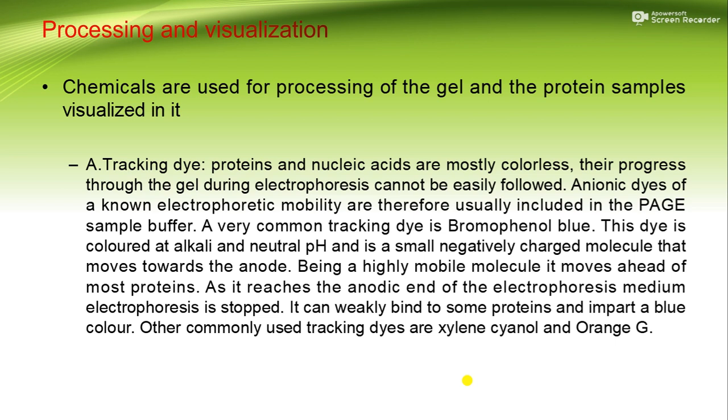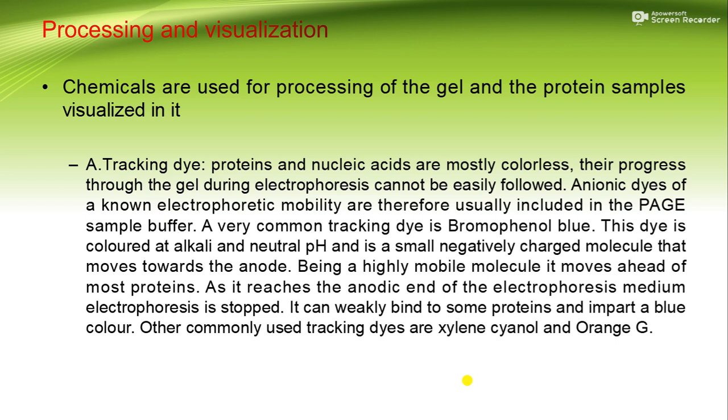4. Processing and visualization. Chemicals are used for processing of the gel and the protein samples visualized in it. A. Tracking dye. Proteins and nucleic acids are mostly colorless, so their progress through the gel during electrophoresis cannot be easily followed. Anionic dyes of a known electrophoretic mobility are therefore usually included in the PAGE sample buffer. A very common tracking dye is bromophenol blue.